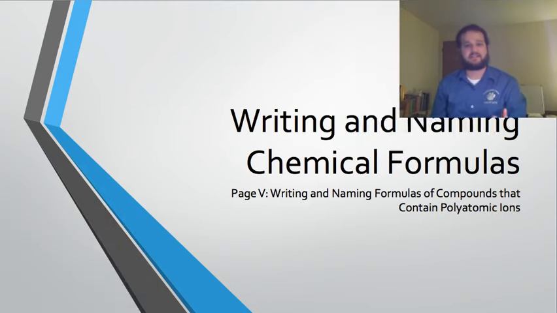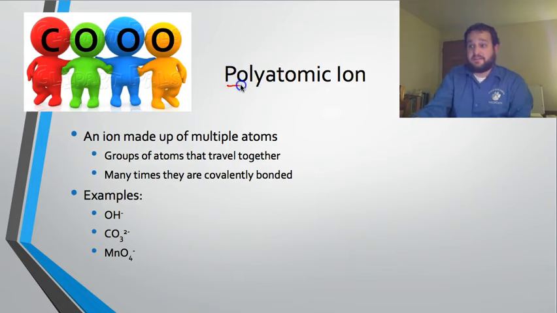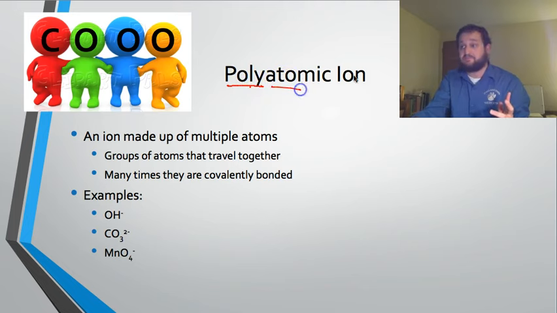It's actually a lot simpler than it sounds. A polyatomic ion is just an ion that's made of many atoms. And in fact, that's pretty much literally in the name. If you think about it, poly just means many, right? Like polytheism. Atomic just means atoms, many atoms in an ion. So it's literally an ion, a charged particle, that's made of multiple atoms.